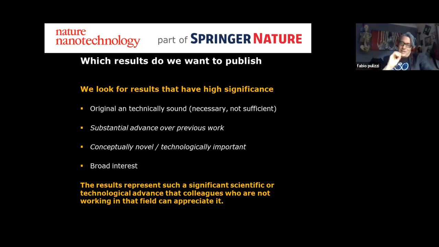And I think this thing about following up the results is the most important aspect of what we look for. All these bullet points that are put there, including the broad interest, are easy to say, but in fact it's still very vague. The most important aspect that we really look for is that we read the paper and we try to decide, are the results so significant that even somebody who is a scientist, but not necessarily in this topic, would be able to recognize that these are important results? Without looking at the details, they can understand that the field was here and now, due to this result, it has moved. It could be important because other people are going to take this result and develop it further. And that's the main aspect that we look for.